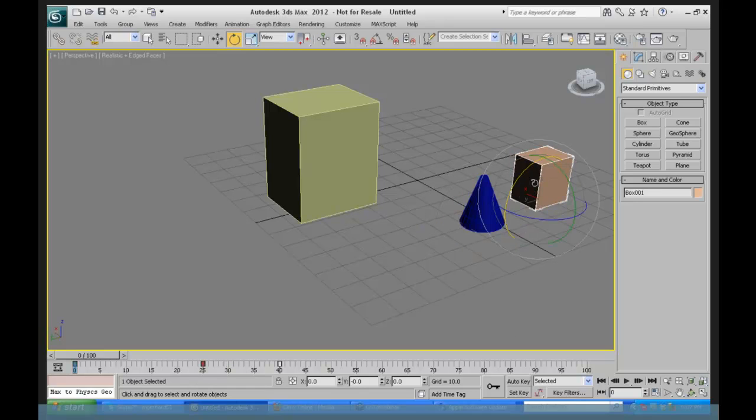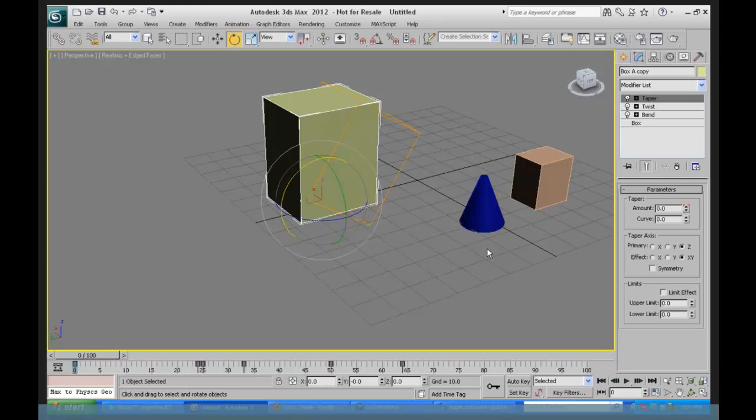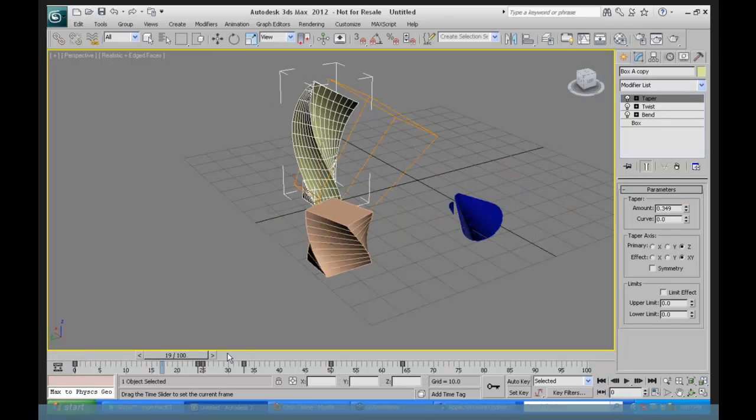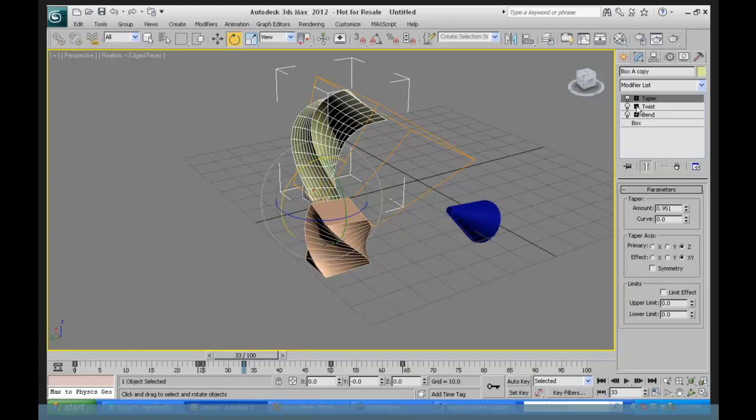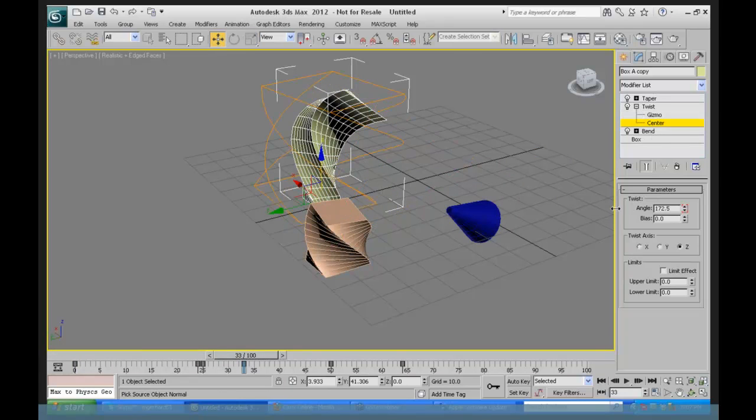That's a really good question, and I'm not sure. I think we could probably do that, and it would be horribly complicated. But if I take this object, let's just see what happens. So that object has a twist like that. So what it would be is there's a twist center, and I can animate the twist center. Now this is quite a complex thing.